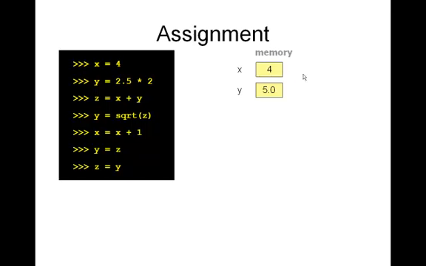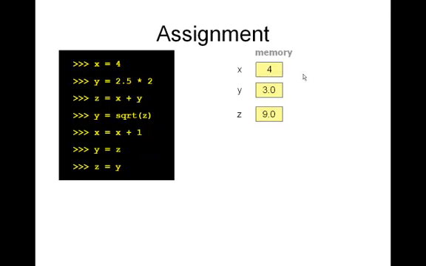In this next line we see that z is being assigned x plus y. The current value of x and the current value of y, which are 4 and 5.0, are added together. The result is 9.0, and the answer is stored in z. We can call functions on the right hand side of our assignment statements. This next one is calling the square root function, which is built into Python. If we find the square root of z, it's passing the value 9 to the square root function and returning the answer, and it's replacing the current value in y. So now y is equal to 3.0.